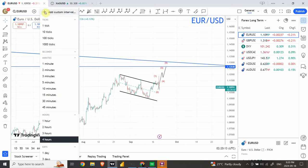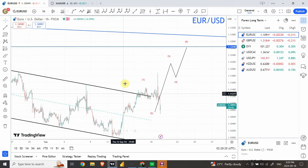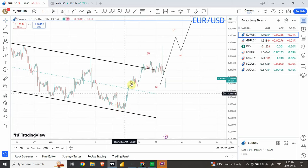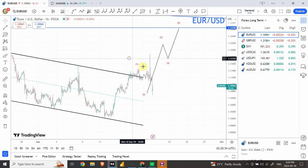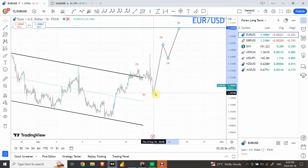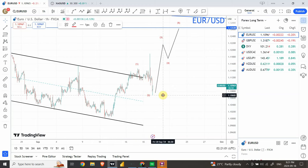Let's have a look on the hourly time frame chart to see where we are from the bottom. We are doing pretty good from the bottom right over here. We have a smaller degree 5-wave structure that ends right over here, so wave 1 is definitely extended. We have a corrective pattern and I believe we have completed the corrective pattern — it has created a flat correction, a zigzag correction, and another zigzag correction. So a double-3 structure basically. We are right at the lower end of wave 4 and I believe we have found support.